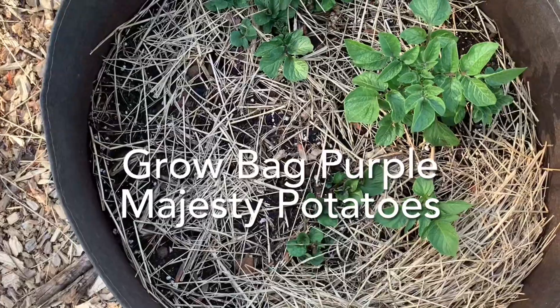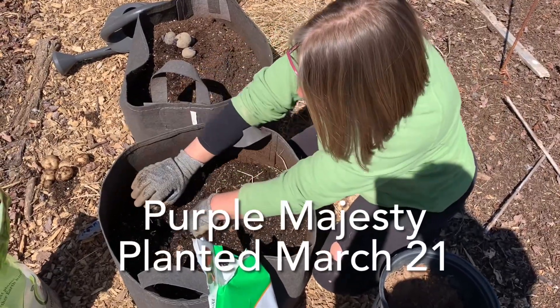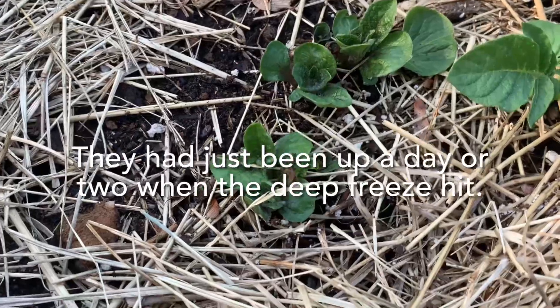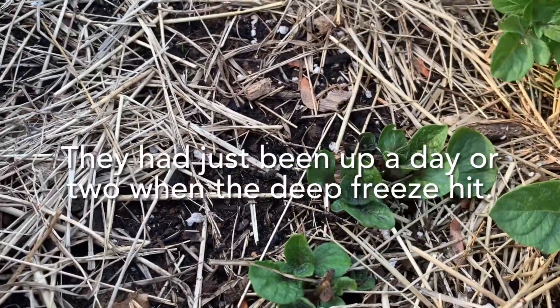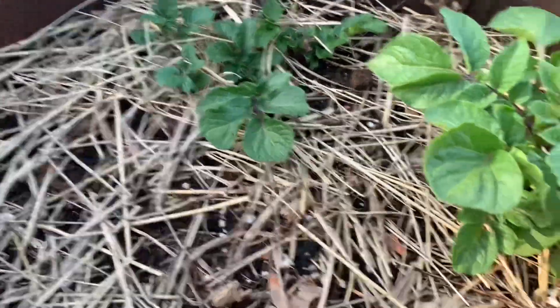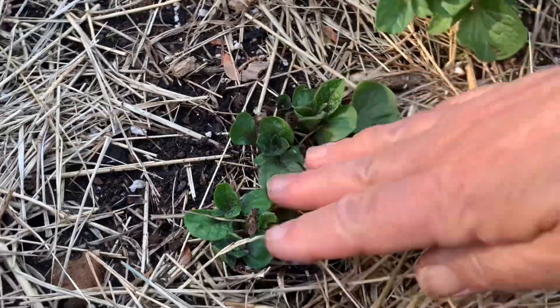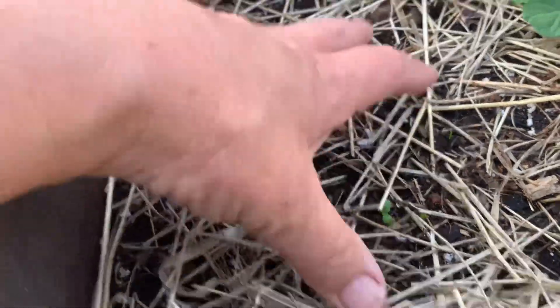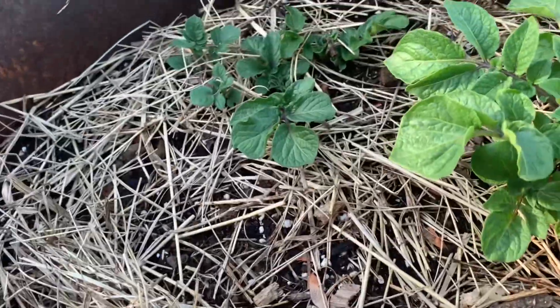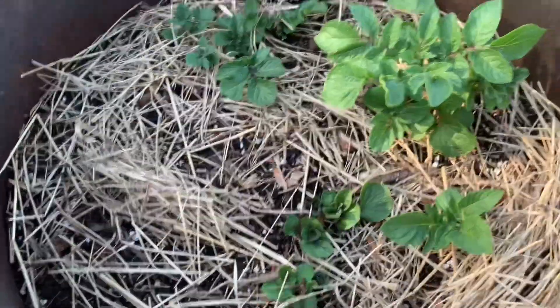When I did the video on growing potatoes in a grow bag, this is the bag I planted those first potatoes in. These are the Purple Majesties. Now, these guys got knocked back — they got hit hard when we had a late frost and it got quite cold, into the 20s. You can see a little tiny bit of damage on this plant; they were just starting to come up. They got knocked back but they did not get killed. It looks like we've got one, two, three, four plants sprouting. I would be expecting to see something coming over in this area of the bed as well. They did get planted pretty deeply, so we will see. Hopefully we'll get some Purple Majesty potatoes here.